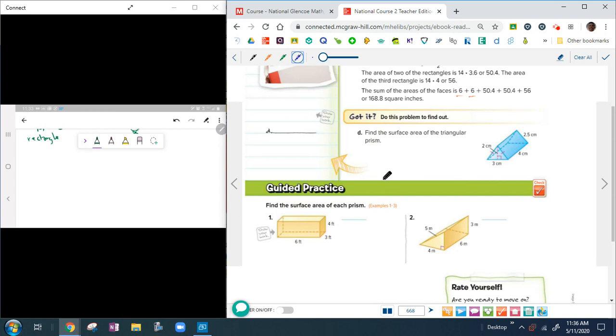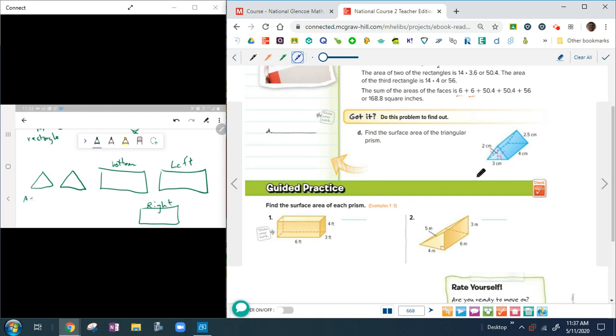So let's try this next one. Now, I like to actually draw them out. So I'm going to draw out my two triangles, the front and back, and then I have the bottom rectangle. I'll call this bottom. And left and right, maybe? How about that? Left rectangle and the right rectangle. All right, now I'm going to look at them individually and see if I can find their area.